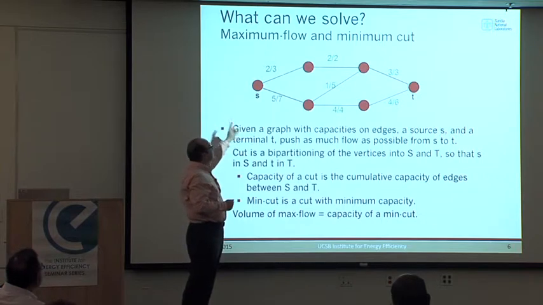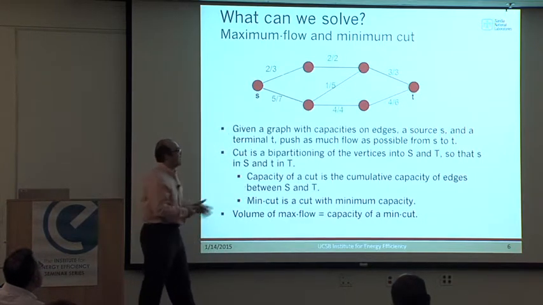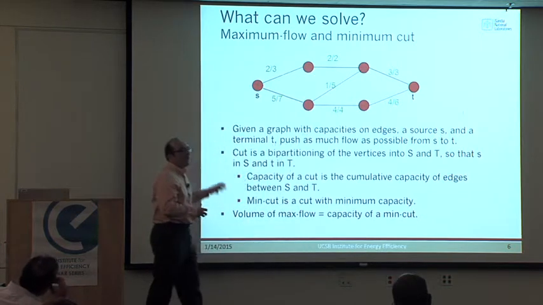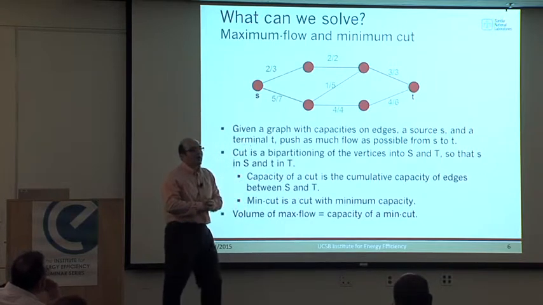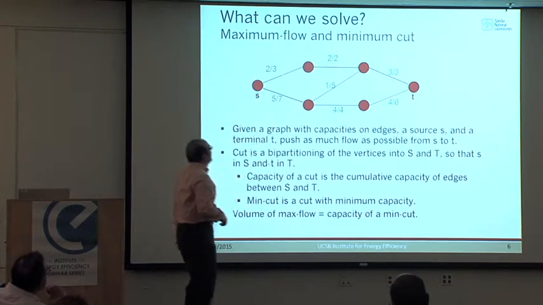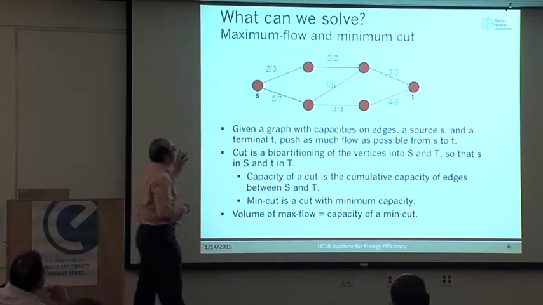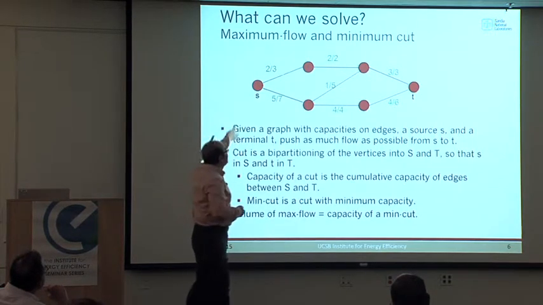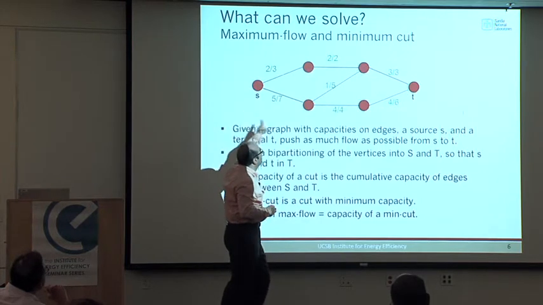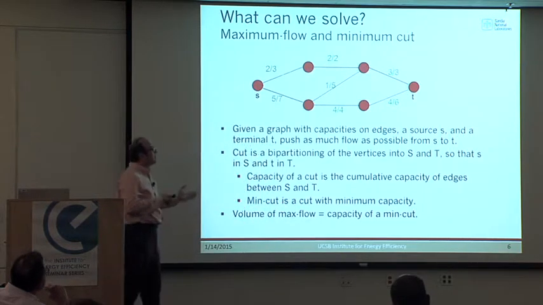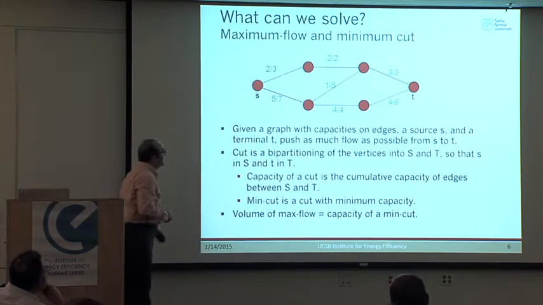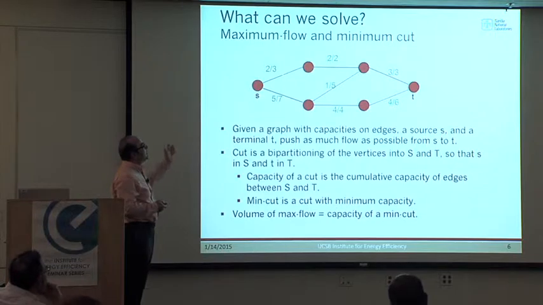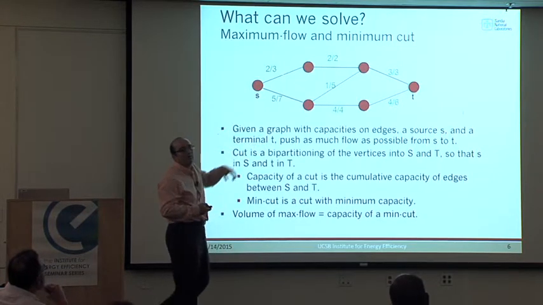And the goal is to start with S, that's where you're generating, and go to T, that's the sink, and you want to move as much flow as possible from the source to the terminal. And you see lines here, and those lines correspond... The first line is, in this example, a flow assignment. That means I'm sending 2 units of flow from S to this other node. And the other constraint is, of course, conservation of flow. You're not generating flow in the intermediate vertices. And the second number here is the capacity. So here the solution can send 7 units of flow from the source to the terminal.